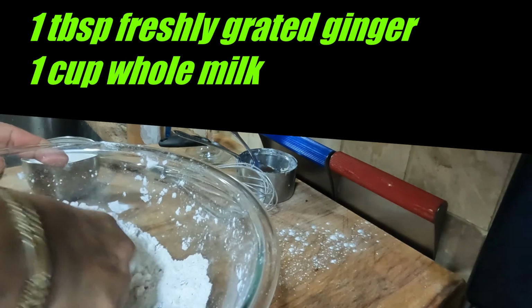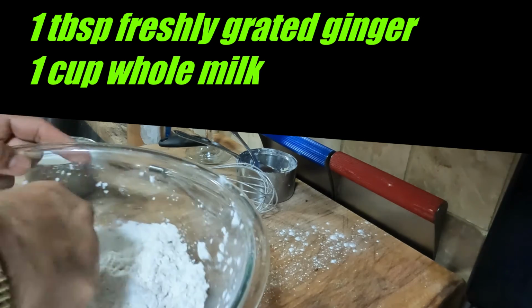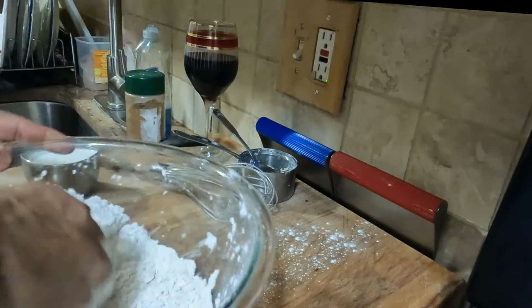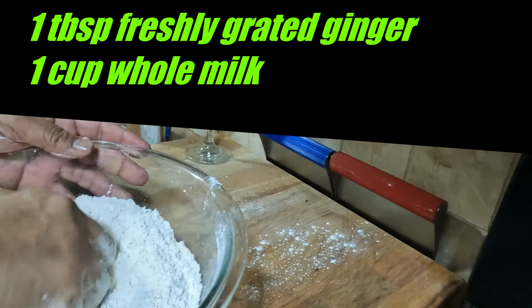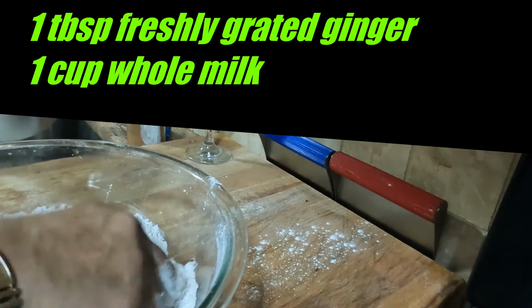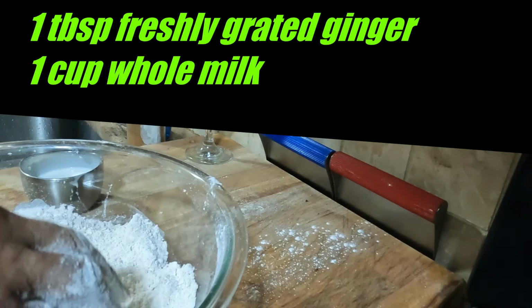The sugar, the cinnamon, the ginger, and we just get it all incorporated. And liquid. We add the milk. We have about a cup of milk here that we're going to add to bring this dough together. We add a little bit at a time.